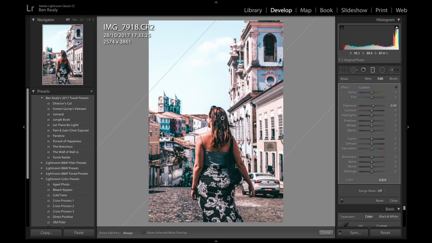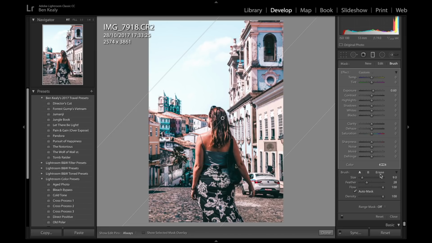Now, I know you're probably looking at this thinking, Ben, you've just ruined the image, but this is when I'd go in here to the brush and down here to the erase tool. This is where I can start making the little refinements and little adjustments to whatever I want in the image. So the first thing I'm going to do with this is completely get rid of this brightness on these buildings, because if you can imagine, the sun will be coming in from the top left hand corner. It's not going to be hitting this side of the building, so I'm going to completely get rid of it from this side of the buildings.